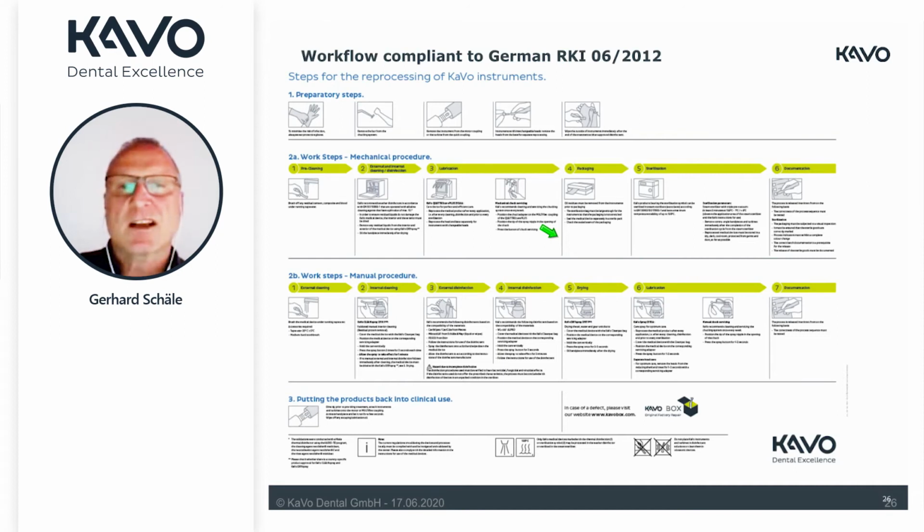This is the complete original operating guide with the workflow compliant with the RKI. This is something you can download from our website, and here the different steps are exactly described again, what to do for the instruments, if you have semi-critical instruments or critical instruments, and this is divided into mechanical procedures or manual procedures, how to do it.